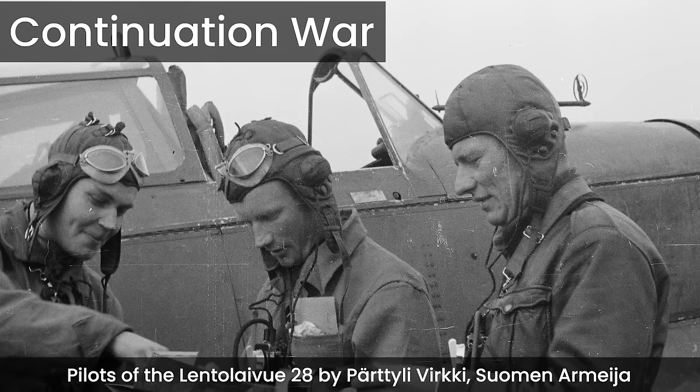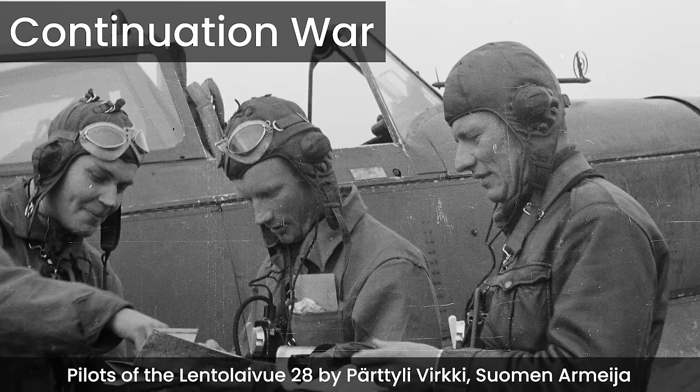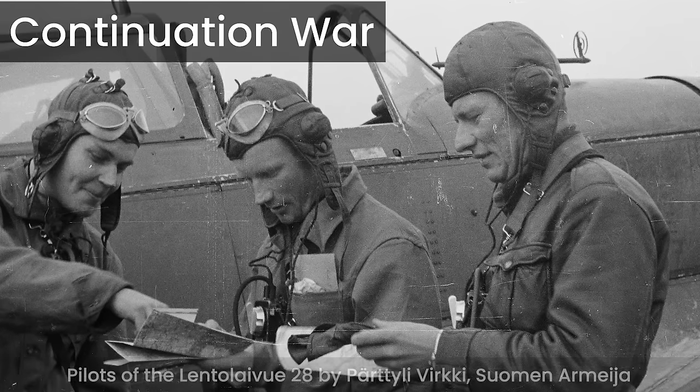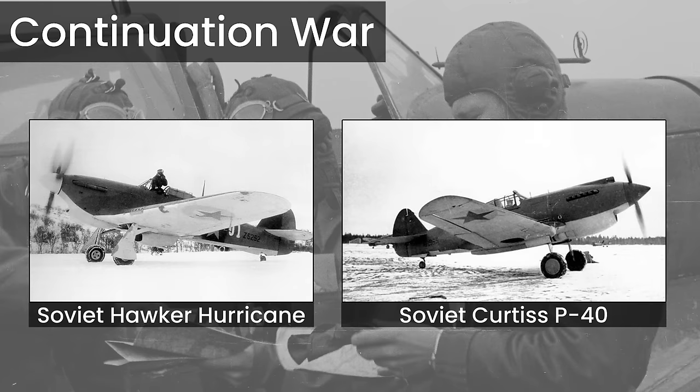This was mainly because, initially, on the Finnish front, the Soviet Union employed few modern fighters, as they had a limited number of those and were concentrated in the main front lines to the south. The Finns faced mostly I-15s, I-16s, MiG-3s and LaGG-3s. Later, they faced lend-lease fighters like Hurricanes and P-40s. To different extents, all those were outdated by 1943.